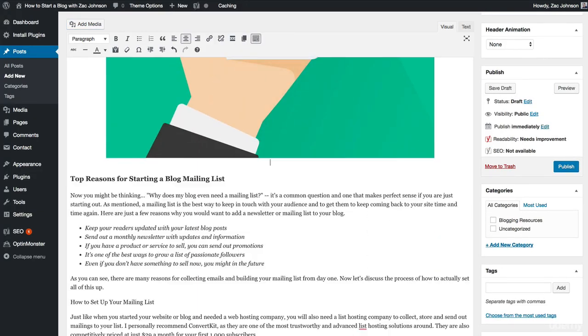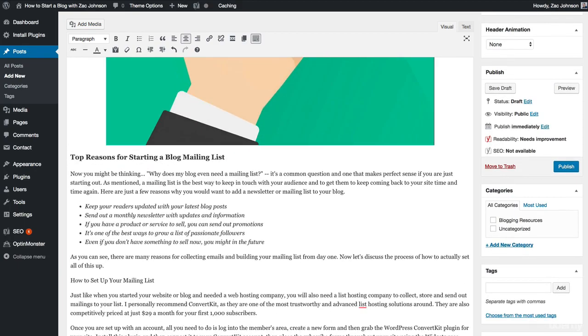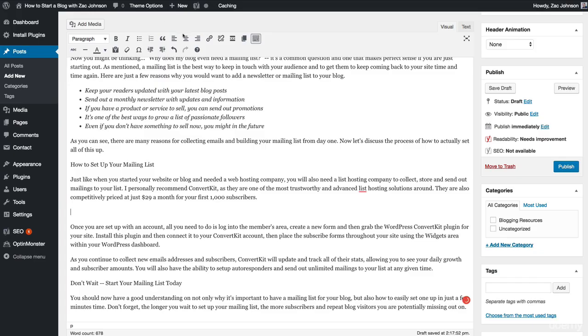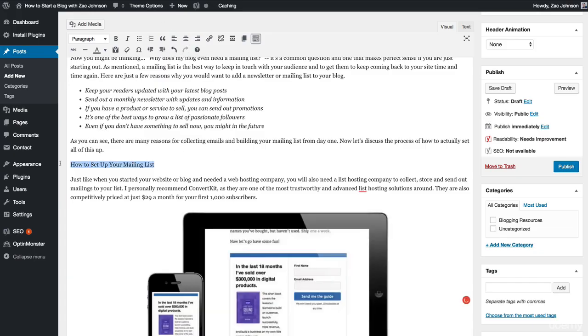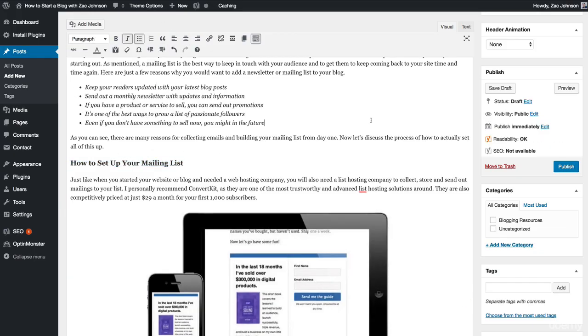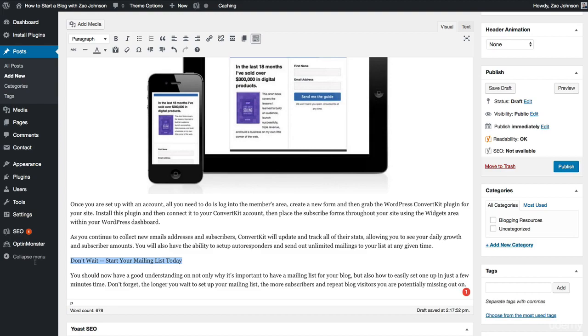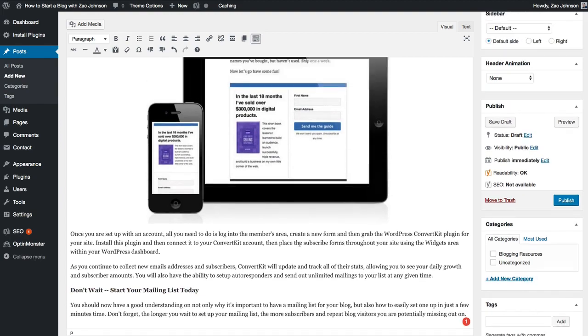We're going to grab this one, move it down the page, because here we talk about ConvertKit. We're going to make this an H3. And then we can also link this right to the ConvertKit website if we wanted to. So everything here looks great. We're going to have one last call to action at the bottom there.